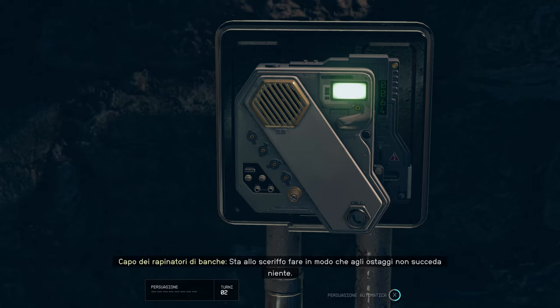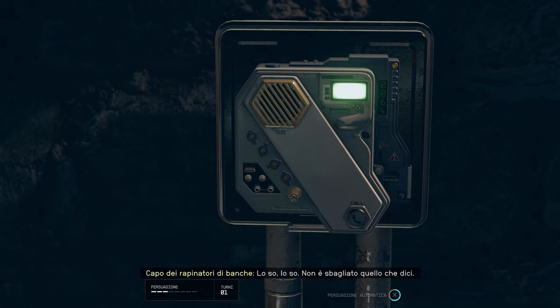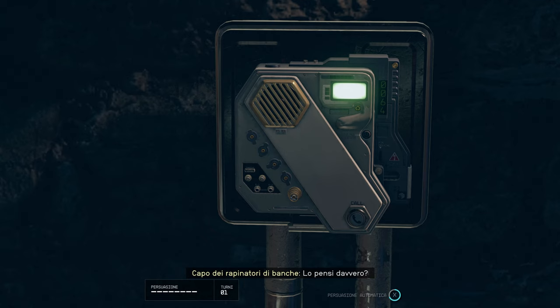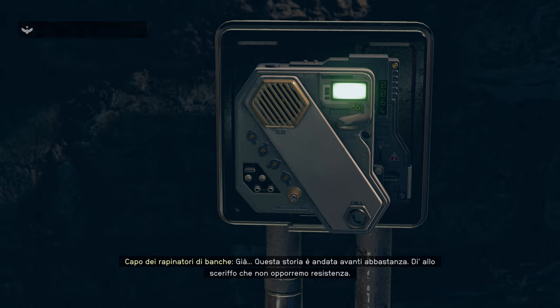It's up to the Marshal to make sure the hostages don't get hurt. I know. I'm not disagreeing with that. You really think so? Nobody's been hurt. So maybe the judge won't come down too hard on us. This has gone on long enough. You go tell the Marshal we'll come quietly.